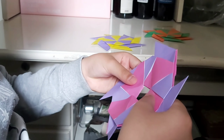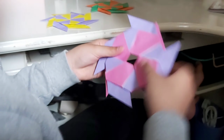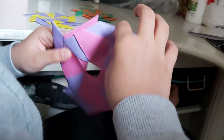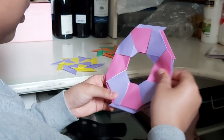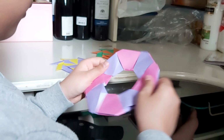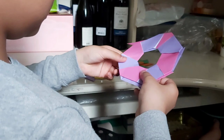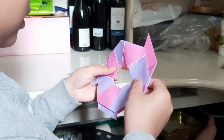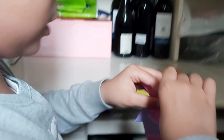Squeeze into the shape. It's a little bit hard, so we need to. Oh yeah, this is not. Oh, wait. Is anything going on? Wait. I'm so sorry I can't show this to you guys, but I really want to show you all how to make a new ninja star, and I'm very sad I cannot make this too. Okay, let me try it again. Oh, why did we make this? But whatever, we want to try our best.